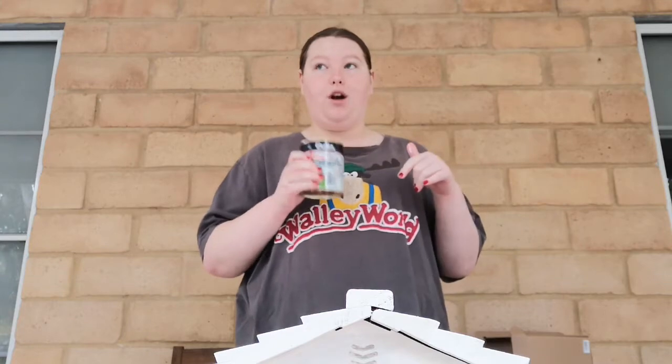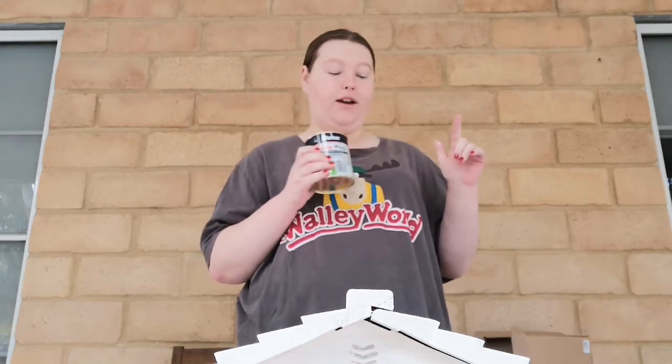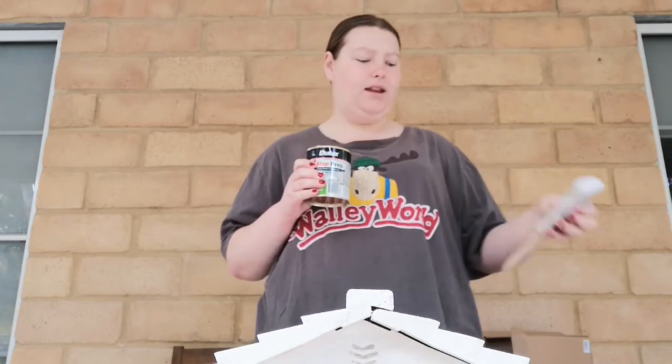After I do the primer, so it'll probably be on the weekend now, I'm going to go over with, I'm going to go for coverage, I'm going to use one of these brushes, which is still a bit wet I think.